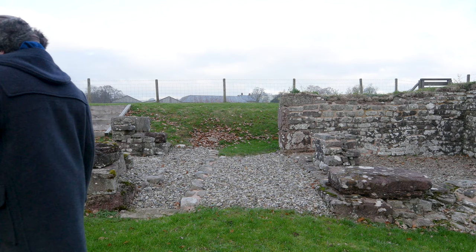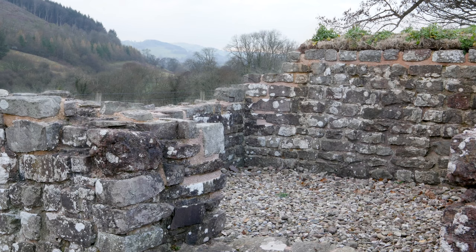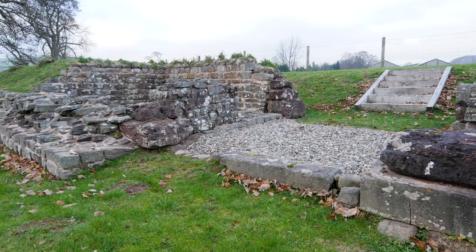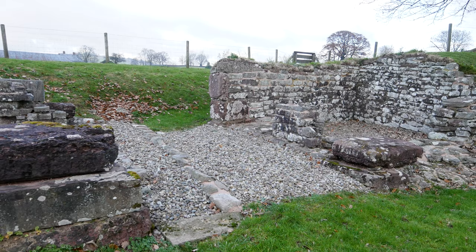I would have said this would have been the remainders of a tower, where they would have been much taller and possibly have had lookout points over the top so that people could stand and shoot people with bows and arrows. So you've got your entranceway here and you've got your two lookout points either side. Standard Roman building, built to last. I mean, it's lasted 2,000 years, so it's not too shabby, really. And it's in a stunning location.